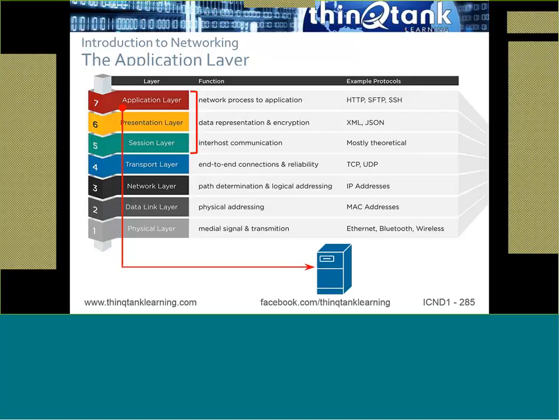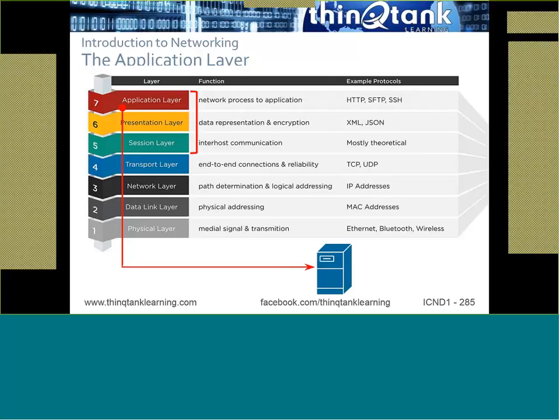At layer 6, we have the presentation layer. It is literally what it sounds like. This is how data is presented to the application. In other words, the format of the data. Is the data formatted as a JPEG? Is it a GIF? Is it a bitmap? Is it HTML? Is it XML? Is it SHTML? Different types of formatting.